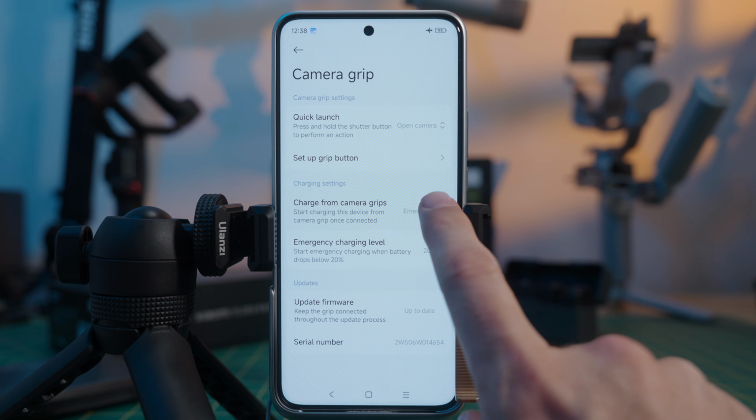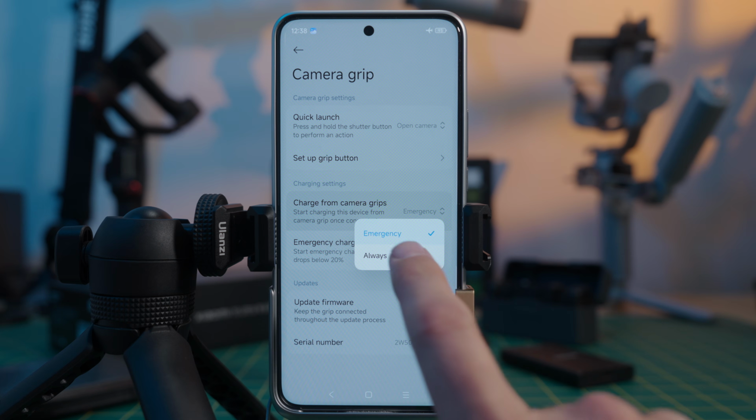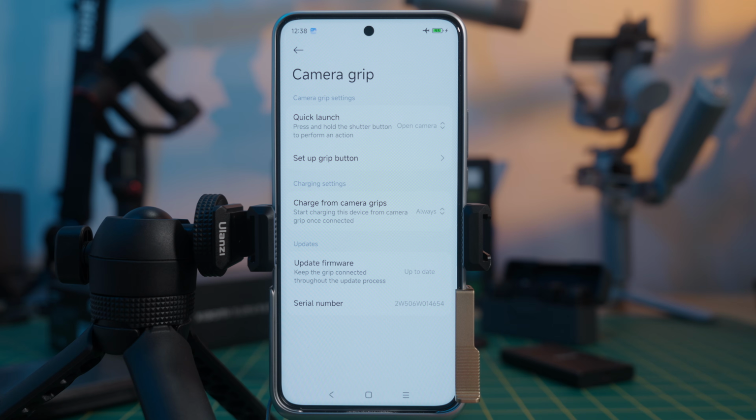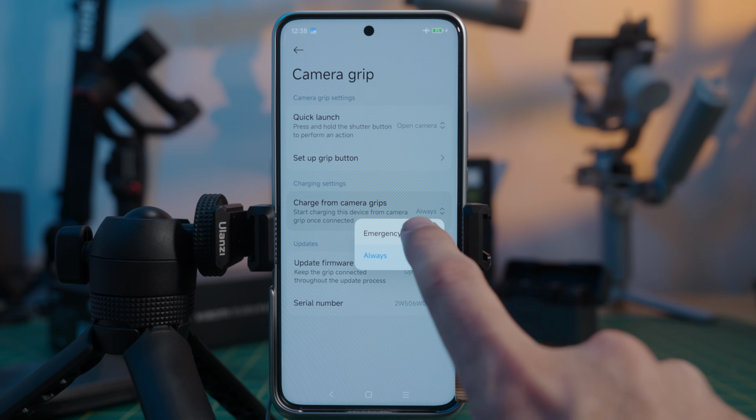You can also change your charging setting from emergency to always. When set to always, your phone will instantly charge off the grip no matter your phone's battery level until the grip is flat. I'm going to change this back to emergency.